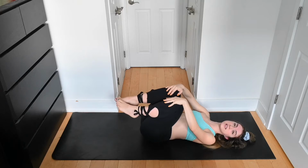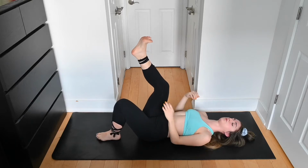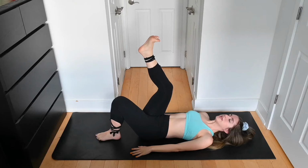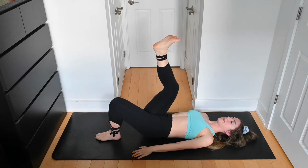We're gonna go into isolating one glute. We're gonna lift one of our legs up towards the ceiling, the other one stays down towards the floor. Your leg can be slightly bent, arms by the side of the body, getting ready here. In 3, in 2, in 1, let's do this. Up and lower, you go up and down.